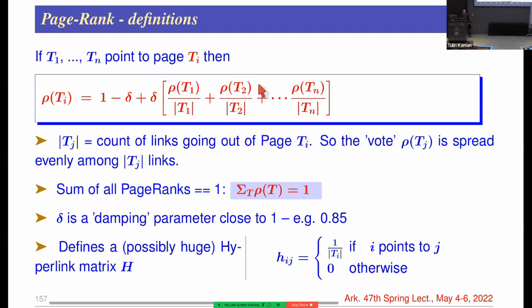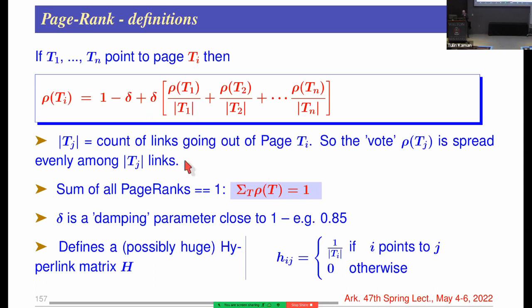So that's what you get as an equation. And that's very similar to what you had with the eigenvector centrality, except that you have this delta here. That adds a little bit of complexity. But what this delta does is simply avoid the nodes that are totally disconnected, or what are called dangling nodes. If there is a node that's totally isolated, it doesn't go anywhere.